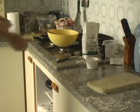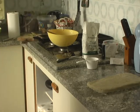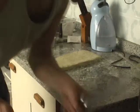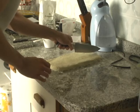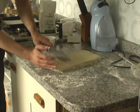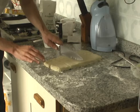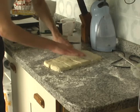But here we go. This is what we need. We need a pan. Now, in this pan, we're gonna lay out some parchment paper. Okay, so like I said, we got the dough laid out and we got ourselves a nice knife, and we are gonna cut these down into biscuitable size pieces. So, let's give it a cut lengthwise with a knife. We don't have a cookie cutter, so we're going to make square biscuits. They'll be good. They will be rich and delicious and really unhealthy and fatty and wonderful. All the right things for a good biscuit.